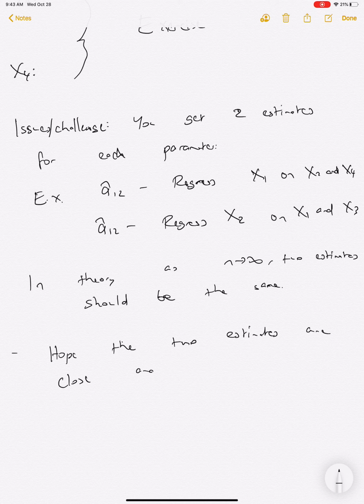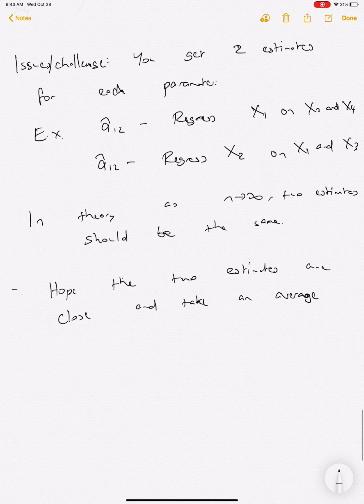Close and take an average. And that's kind of what people typically do in practice. But this is not an ideal situation. This is born from the fact that the neighborhood relationship is not a two-way relationship, so you can't split them up. It is also related to the notion that the factorization for an undirected graph is much more complicated than that for a DAG. And so this is an issue very specific to undirected graphical models.